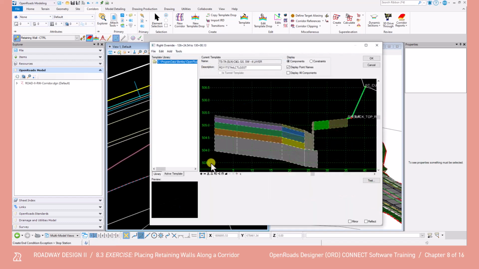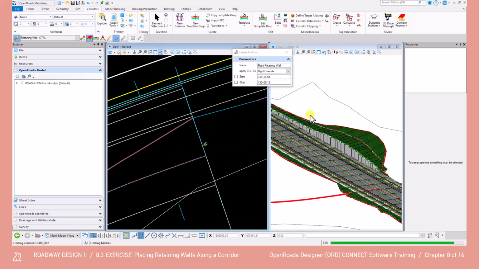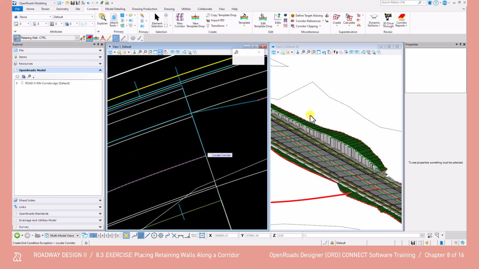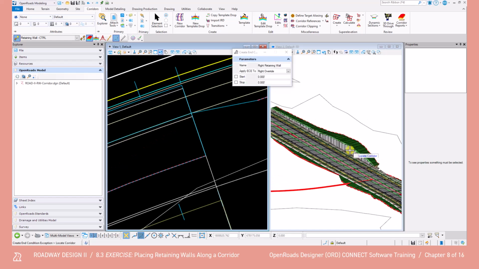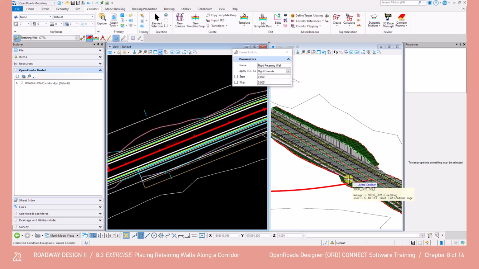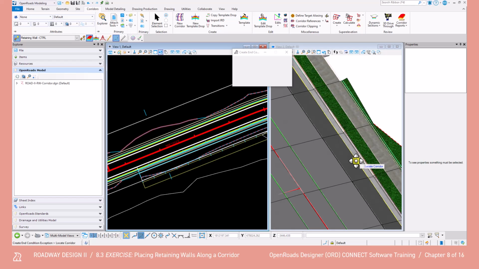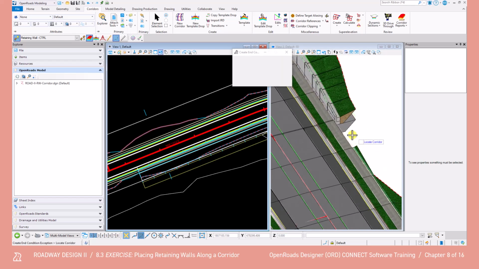The Right Override window should open. Right-click in space and select Delete Component. Draw through the EC Cut Tie R line and click OK. And then notice the update in the plan view. Notice there is an issue with the gap between the mainline corridor and the retaining wall at the start and end of the end condition exception. This is because the mainline template will not start the end condition until the next template drop.